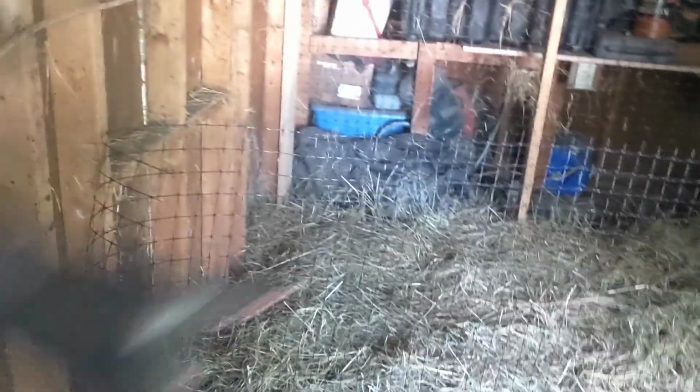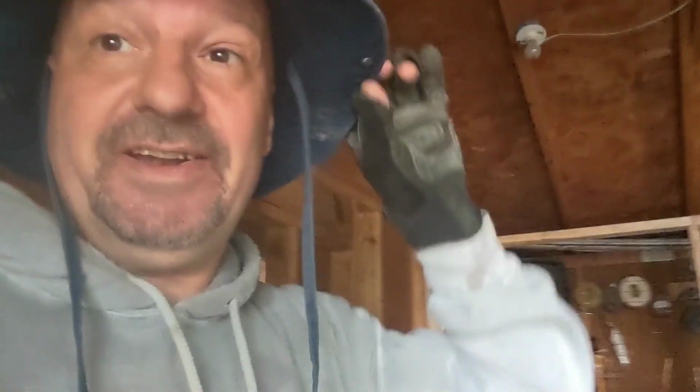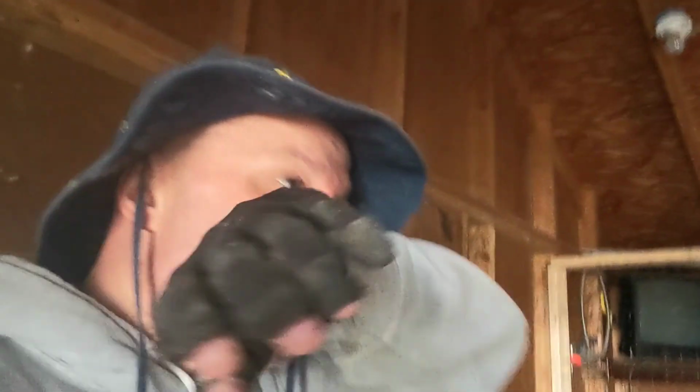So here's the makeshift pen, well, temporary pen that we got up, and the adult ducks will stay here and the baby ducks will stay back here. That way they got face-to-face time with the fence without hurting each other. And then as they're introduced over the next, you know, like week, 2 weeks, probably 2 weeks, we'll take that fence down and let them start intermingling, and then they'll all be back together. And I guess I'd start pecking order thing again. They probably will.